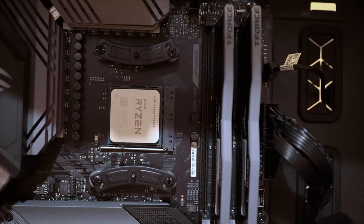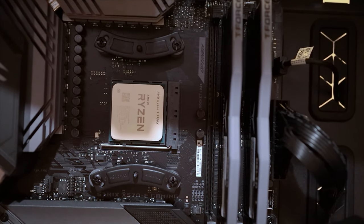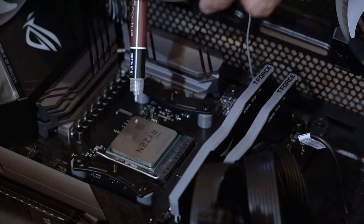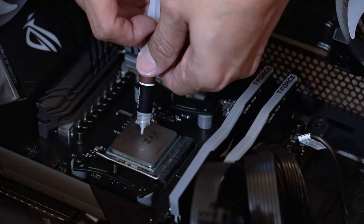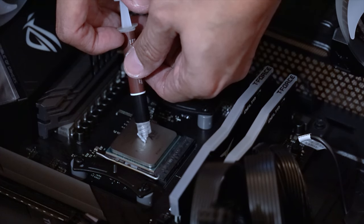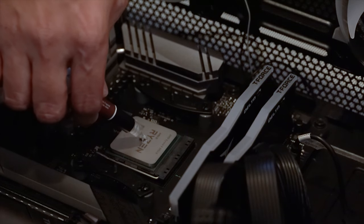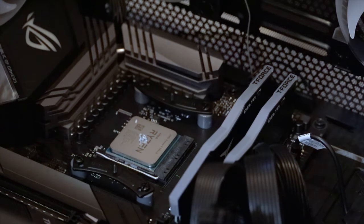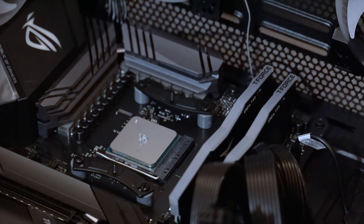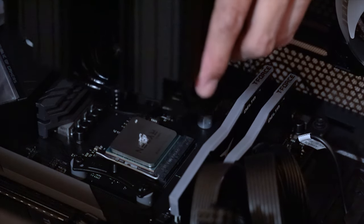I-mount na namin yung Noctua, pero lalagyan muna namin ng thermal paste dun sa Ryzen, dun sa processor. Let's do this! Ayun na yung paste, lumabas na. Lagyan natin dito. Yikes. Oh no! Ayan, pwede na yan. Lagyan natin konting. Ayan, okay na yan. Didikit na natin si Noctua. Okay. By screwing it into the mount. Everything clean.